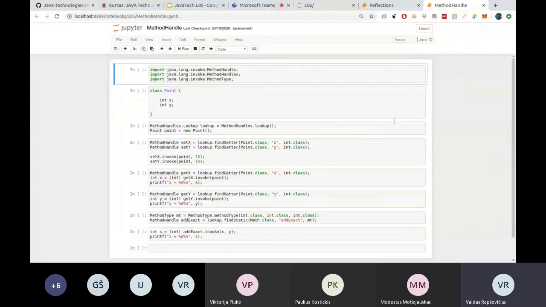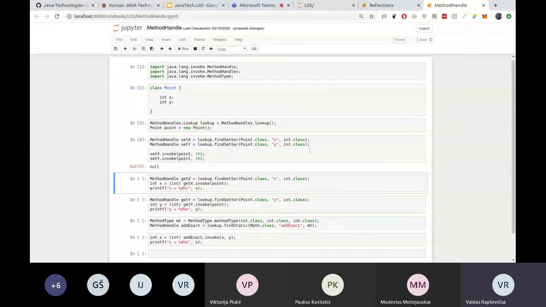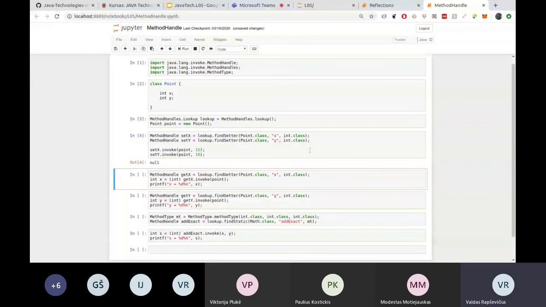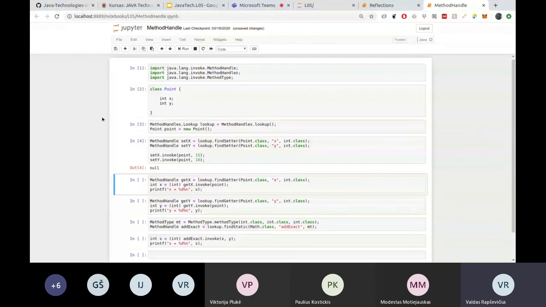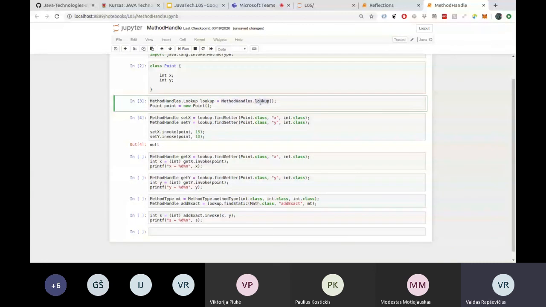Okay, this is another example for the method handles, which I showed you before and said that this is an alternative way, a new way of coding, because this way you can create the type system without actually using the real objects. So let's take a look. We just import a few types. We have the Point class defined, and we have MethodHandles lookup for ourselves defined as a lookup object, right?